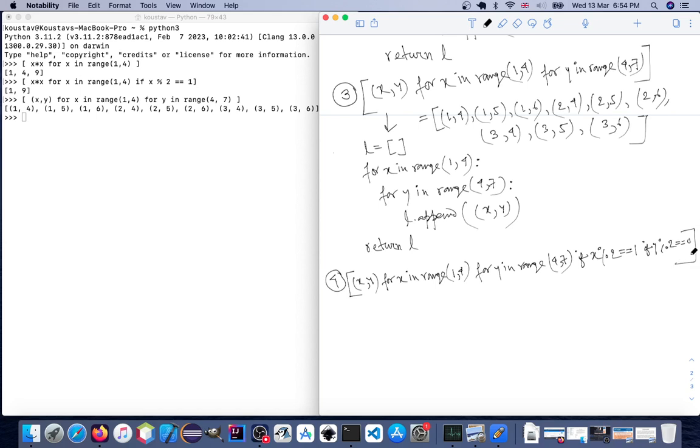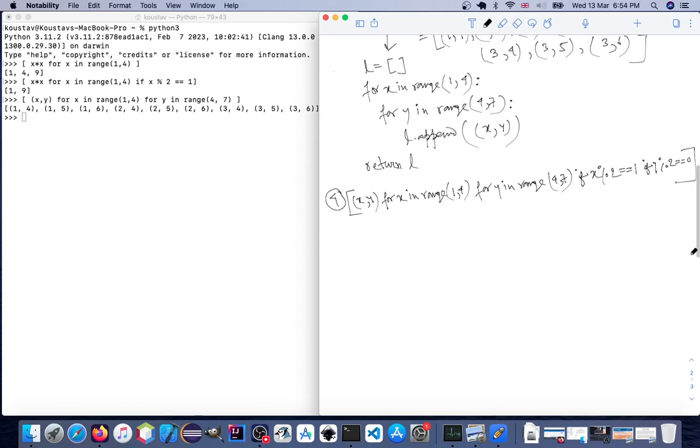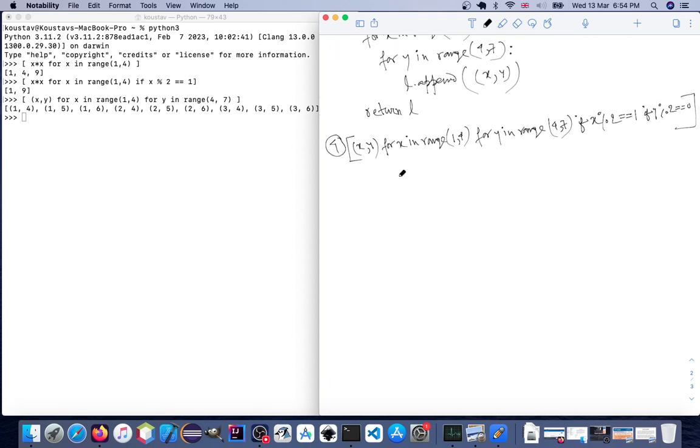This list comprehension will create the list of ordered pairs x and y where x is coming from the first iterable, that is from the first for statement. The y element is coming from the nested for statement, and we are considering only those x and y where x is odd and y is even. So now this should create the list. We are considering only the x which is odd. So for x in range 1 comma 4, we are getting 1 2 3.